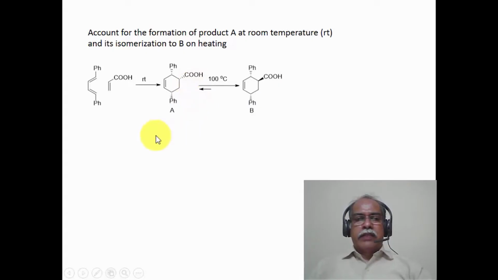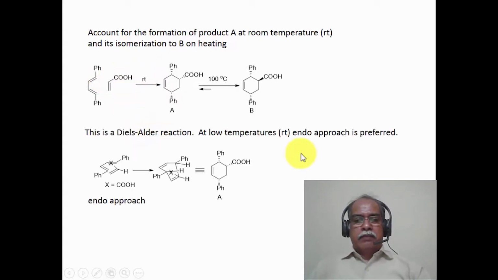So how is it formed? Initially one can think of a Diels-Alder reaction between these two molecules. As you know, the Diels-Alder reaction is highly endoselective, especially at low temperature, because this is a kinetic product. The endo product is the kinetic product because of the secondary orbital interaction that can take place. So one can now think about an endoselective Diels-Alder reaction. You can imagine this hydrogen in this position containing the phenyl group, this hydrogen in this position, and the hydrogen in the olefin where X is the substituent COOH. They all point in the same direction in the transition state.